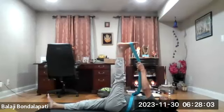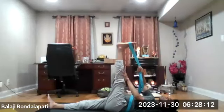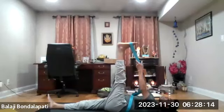And release. Now change. Feel the stretch in the calf muscle, hamstrings. And make sure your knee is not locked. Knee should be flexible. Do not bend at the knee. Hold it.